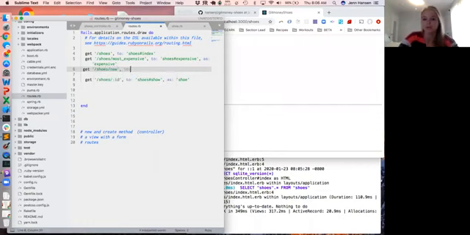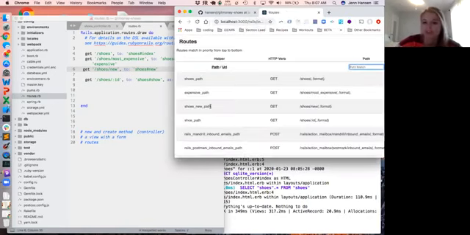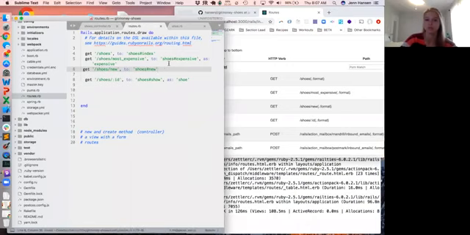This is not going to build our shoes for us, but it will be where we have the form for them to fill out information. And then we'll send them to the shoes controller where we will send them to the new method that we are going to go ahead and create. We could add an as. I actually am not sure off the top of my head if we need one or if it will do it for us. So let's go to Rails info routes and see if we now have a path. Yeah, so it did it for us. We have a new path helper if we want to link to this place. Okay, that looks good. What is the other route that we will need in order to get our form to work?